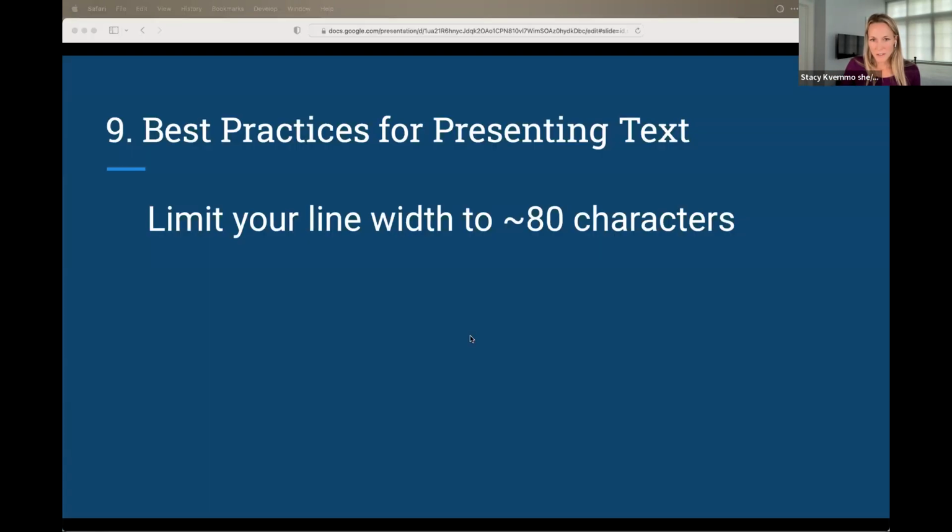It used to only be pixels, I believe, but if you have the option to set it in rems, I highly recommend doing that. If you're used to pixels, it might take some time to get used to the way rems look. One rem is usually around 16-ish pixels, depending. So if you need to do the math on that, a lot of times you go from one rem to like 2.5. So it's a smaller number range, but you can use like 1.25. It's not just whole numbers like you would for pixels. You can use fractions.